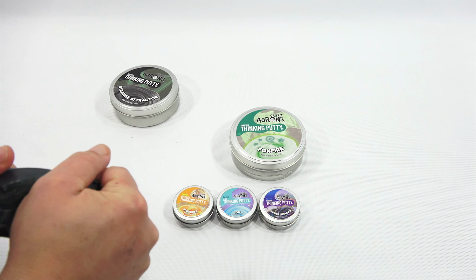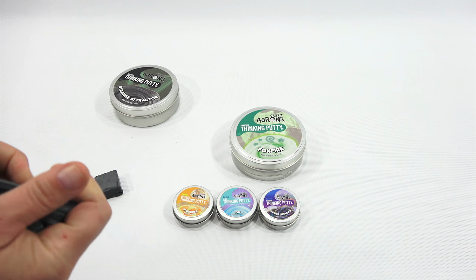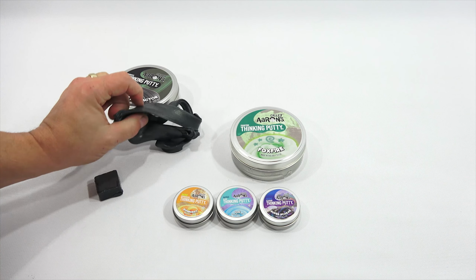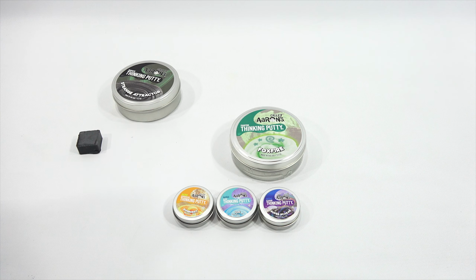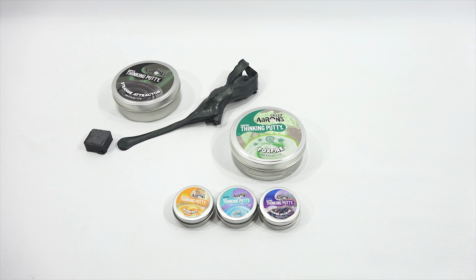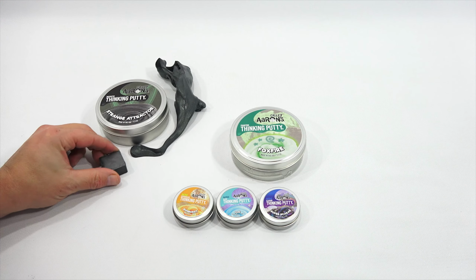Now, the original attractors from Crazy Aaron's were a much harder putty to work with. I believe, though I have never confirmed it, that they changed it slightly to make it easier and softer to move and do tricks. We'll just leave that sit there and see if it ever moves closer. I don't know. Okay, so that's that one. We know the magnet works.